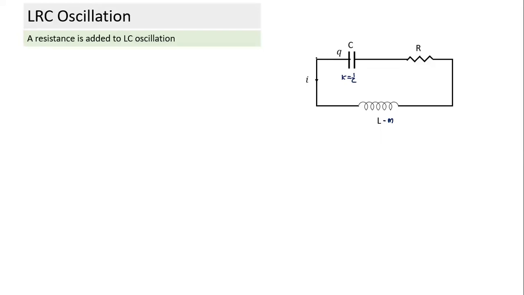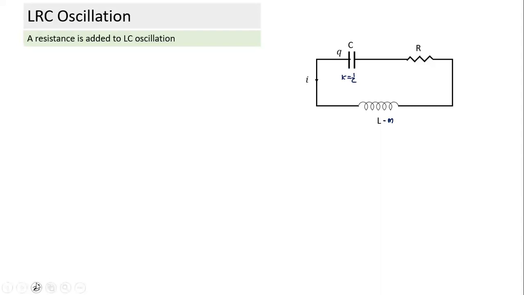But as I said, in the case of mechanical oscillation, loss of energy is inevitable. Similarly, whenever you have an electrical circuit, it is impossible not to have any resistance. Any wire will have resistance. So in any realistic LC oscillation, there has to be resistance as well. Here also, we find there is a lot of similarity. This is difficult to understand intuitively, while mechanical oscillation is relatively easier to understand intuitively.